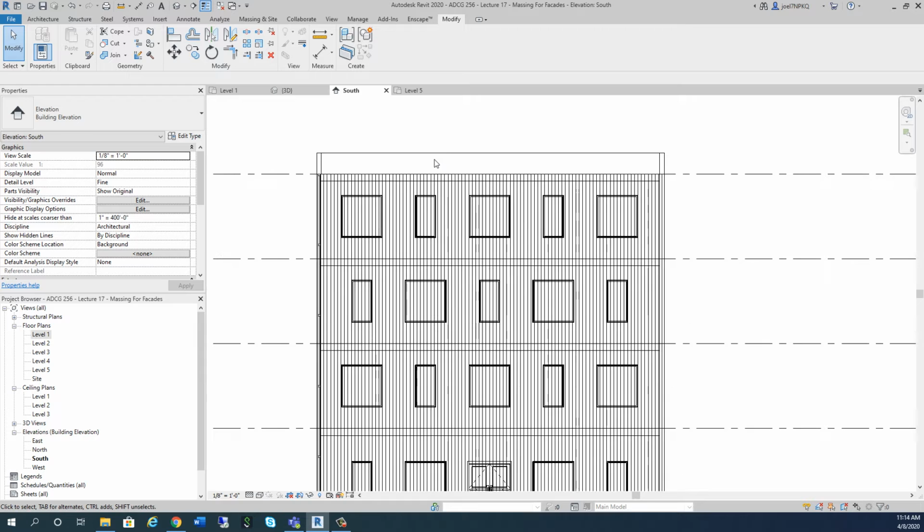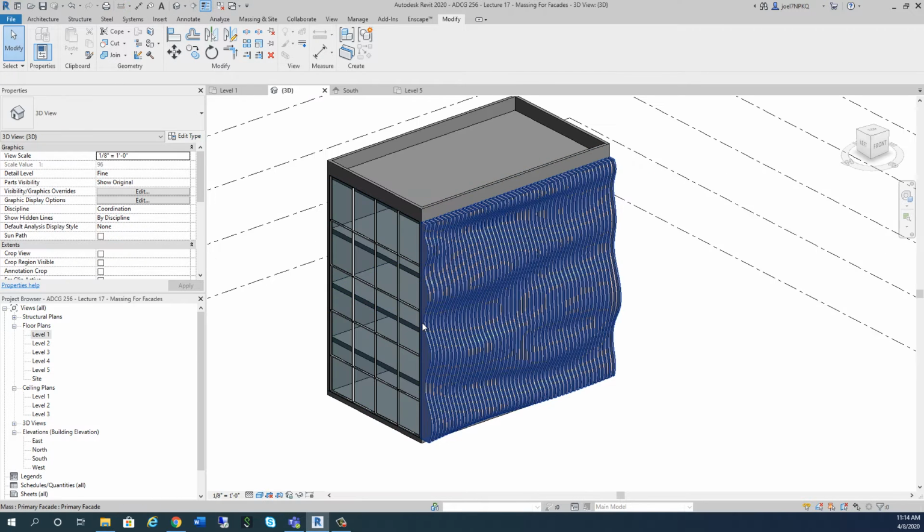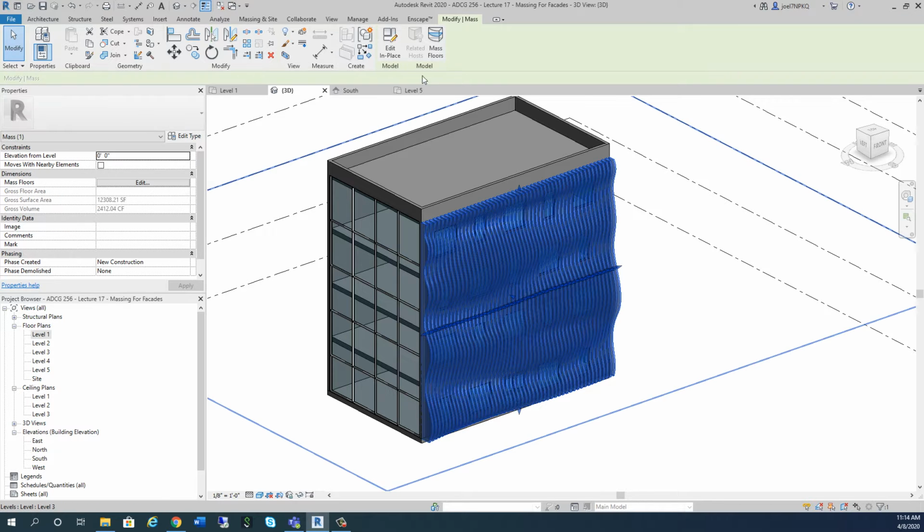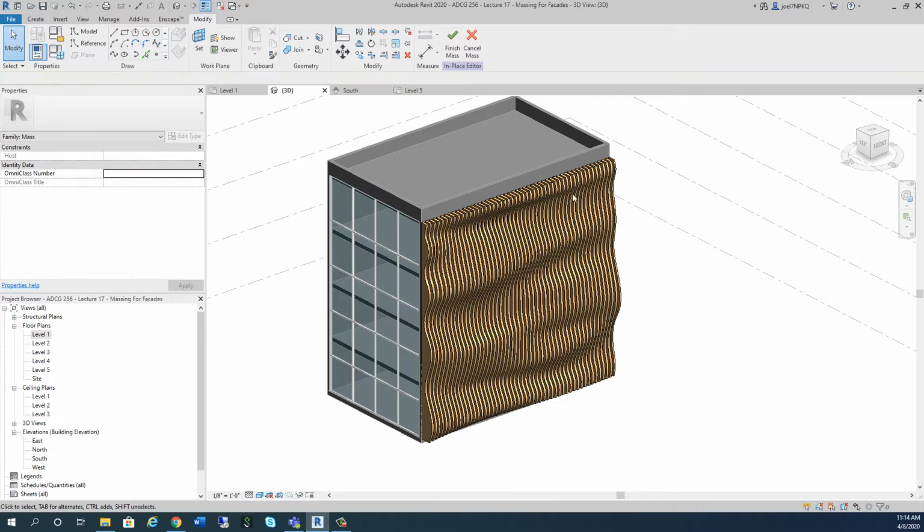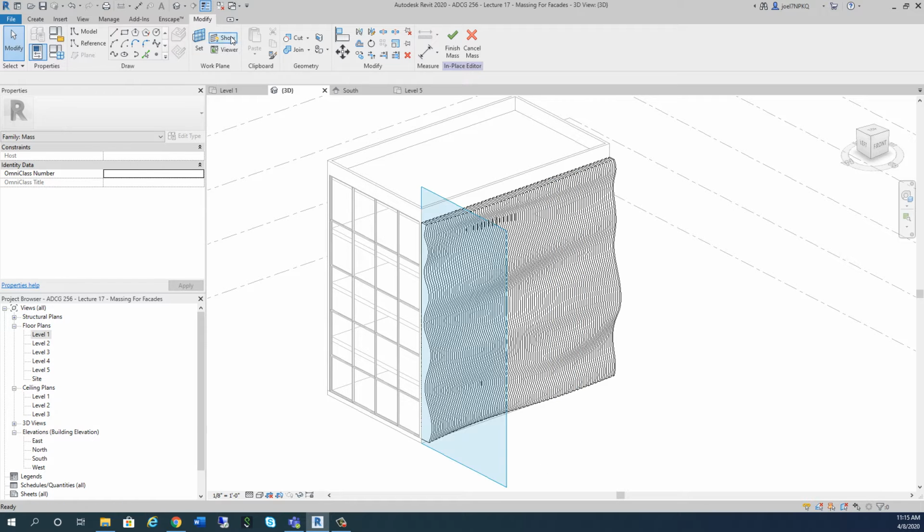So what I'm going to do is go back to the 3D view so I can easily select my whole mask, and then I'm going to say edit in place. As soon as I'm in there, I'm going to immediately change this to a hidden line view. I'm also going to say show the work plane, and I'm going to set it just for my benefit right now to building face. All right, don't need it right now, but I will later.